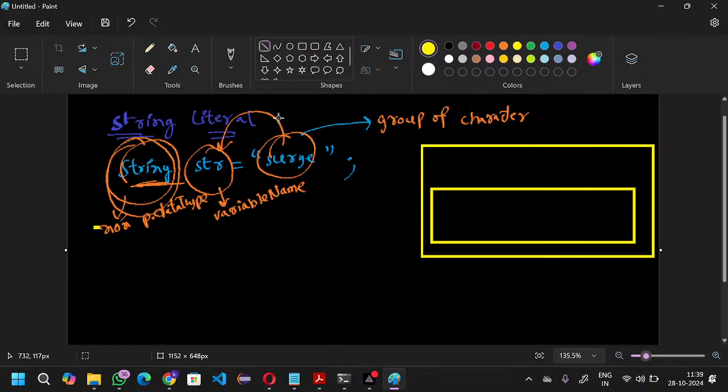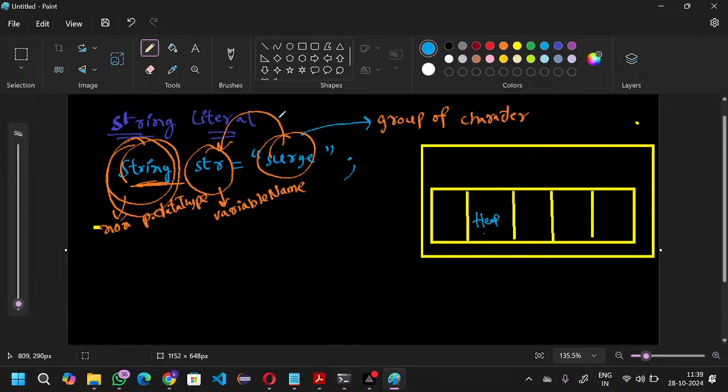In total we have five memory sections: method area, heap memory, Java stack, native stack, and PC register. It should be like this. This one is the heap memory, so I am taking the heap memory.